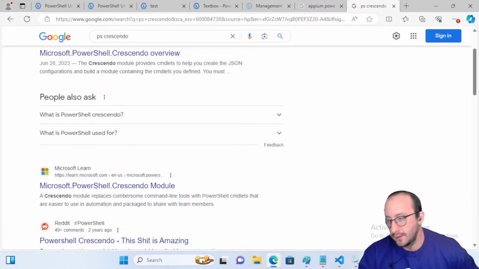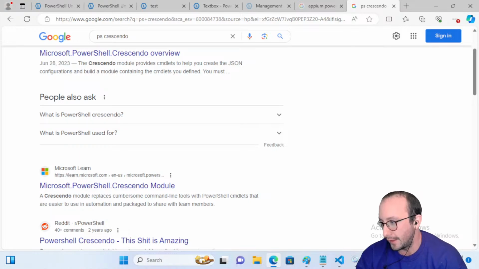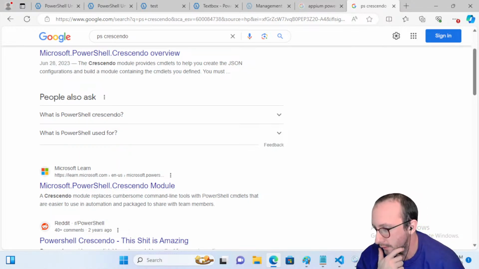PowerShell, I mean, it still doesn't make XML files fun to work with, but it makes them a little bit easier. That's awesome to hear, Rolster. I'm happy to be able to help you guys out.